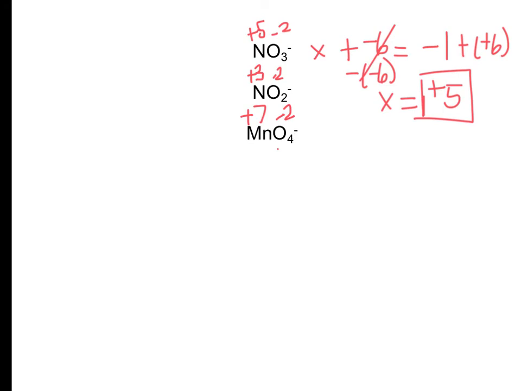All right, so that is how you assign oxidation numbers. You have to know all of those rules. The best way to remember the rules is to practice. Just a summary of some of the rules that stand out. Hydrogen is going to be plus 1. Oxygen is going to be negative 2. If it's not combined with anything, then it's 0. If the compound has no charge on it, you want all of the oxidation states to add up to equal 0. If it has a charge on it, then the numbers have to add up to that charge.